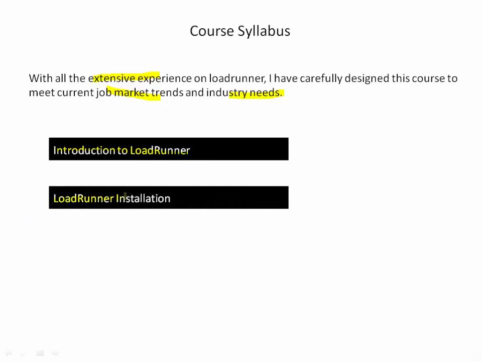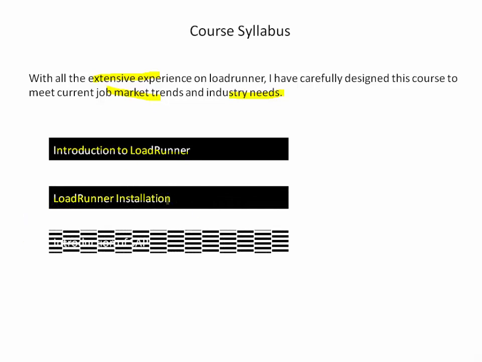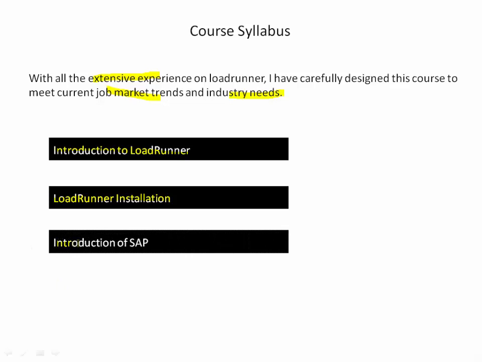Then obviously we need to install LoadRunner, that is there. And the third chapter is introduction to SAP. Here I've told you how to install the SAP client, or what people popularly call the SAP Logon Launchpad, how to make a connection string, how to connect to the SAP servers, and how to access the SAP.